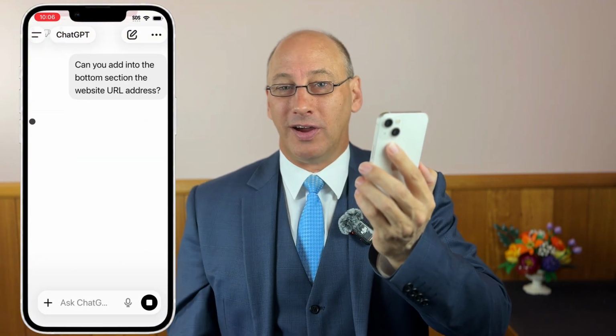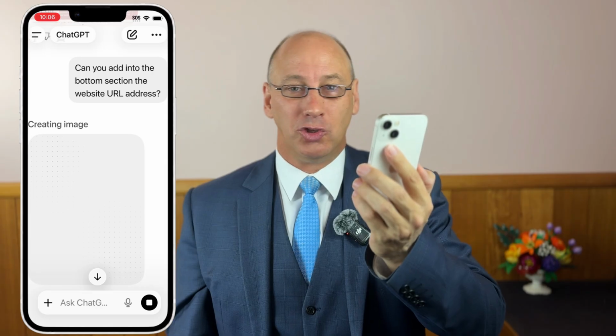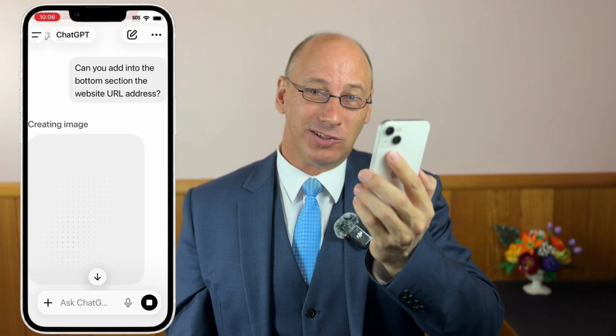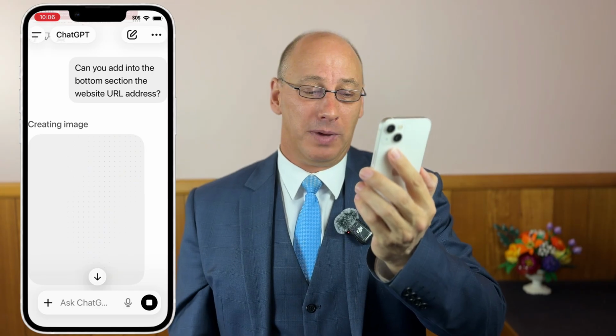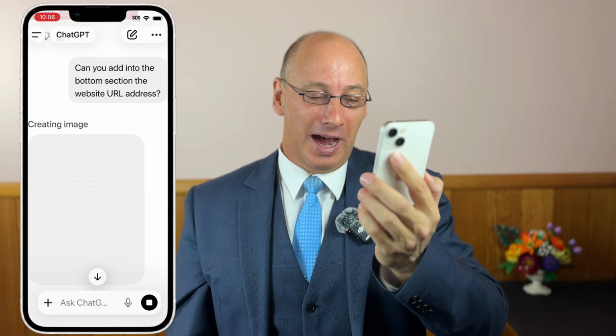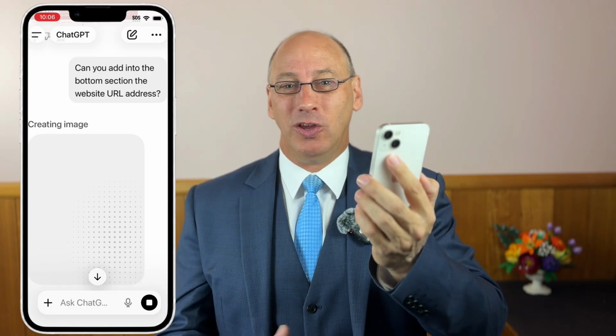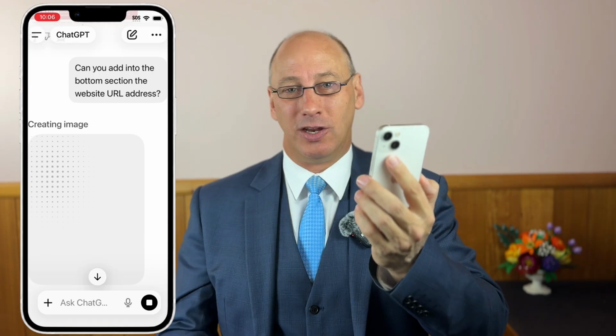Now, I actually haven't told it what the URL address is. And what it should do is, because it went and did the research, it should go and pull that URL address and add that in. I'm not going to be able to check that because I haven't double checked myself, but it will do that. If it doesn't, you can just add the URL yourself in the text and then it'll add it in.